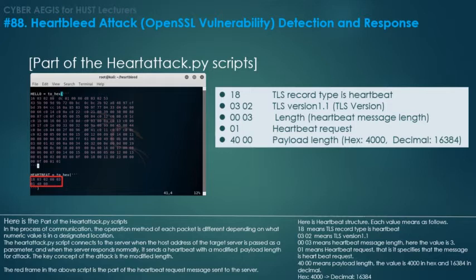That is, it specifies that the message is a heartbeat request. 4000 means payload length. The value is 4000 in hex and 16,384 in decimal.